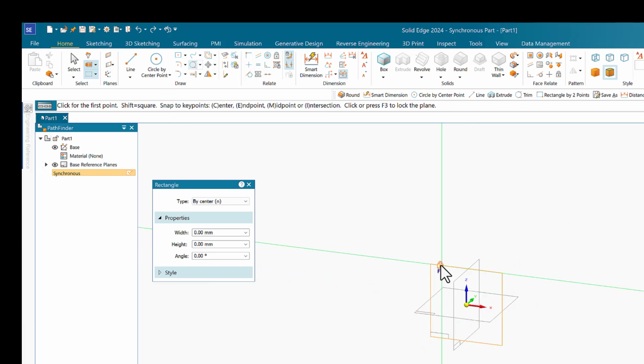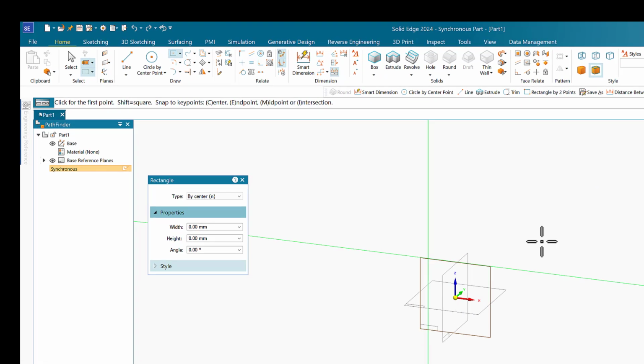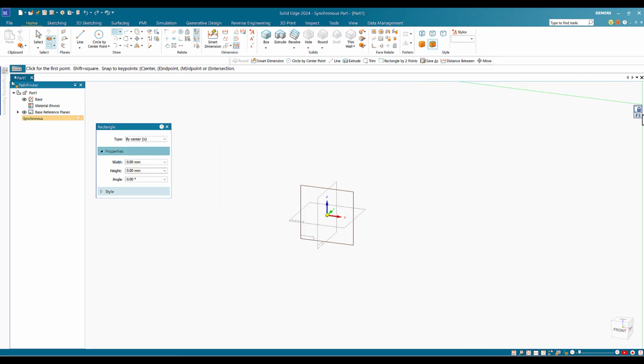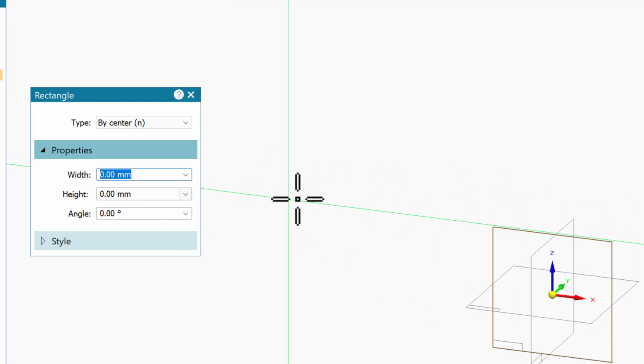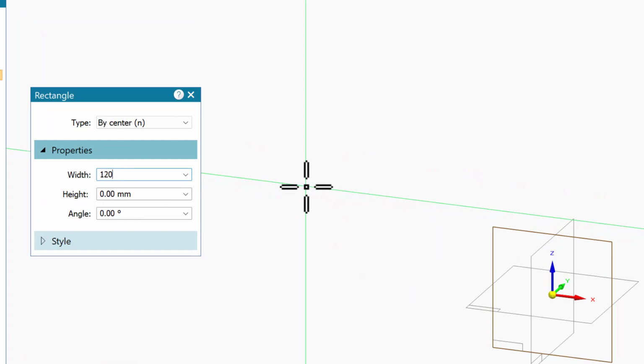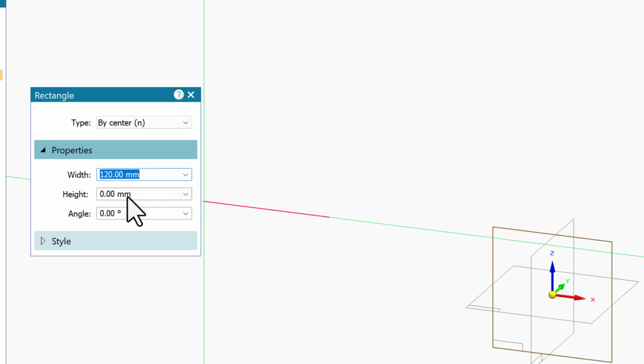I can lock myself to the front plane if you want. When you see F3, it means that you are locked to the front plane. Then the dimensions: the width is 120, enter, and the height is 10.